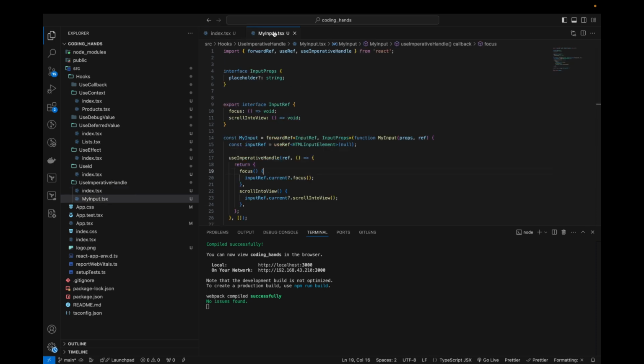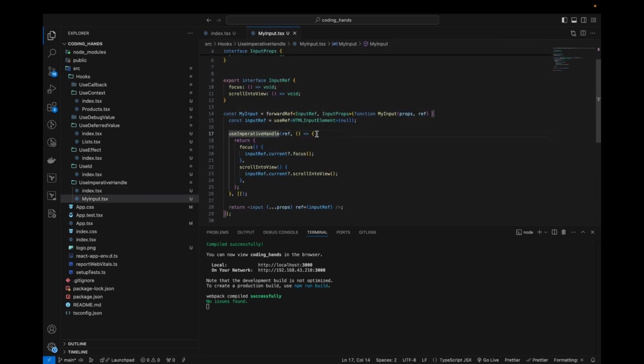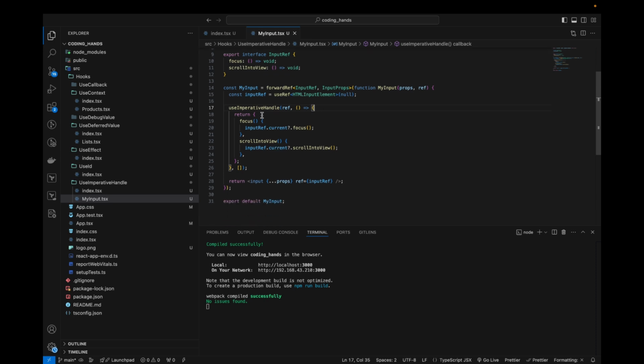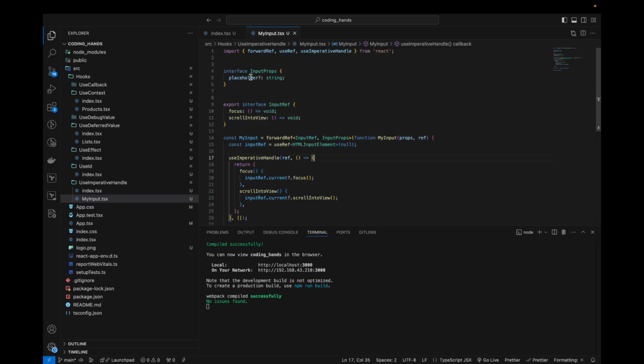In the input, I'm using forwardRef as well as useImperativeHandle. It accepts the placeholder as a prop, and the other one is for the exposure, meaning from the child to the parent we are forwarding this reference. That's why we pass the input ref to forwardRef, along with whatever input props we get.